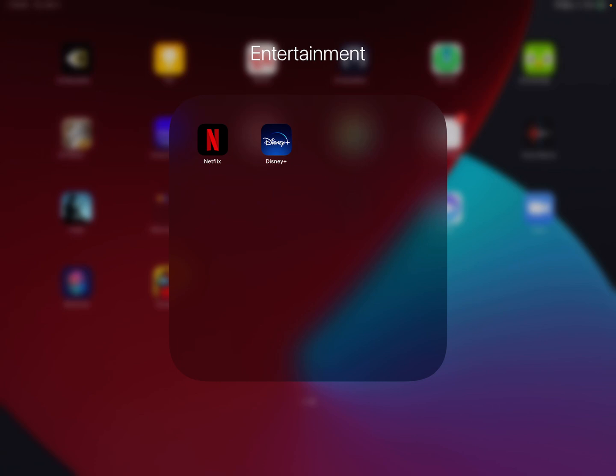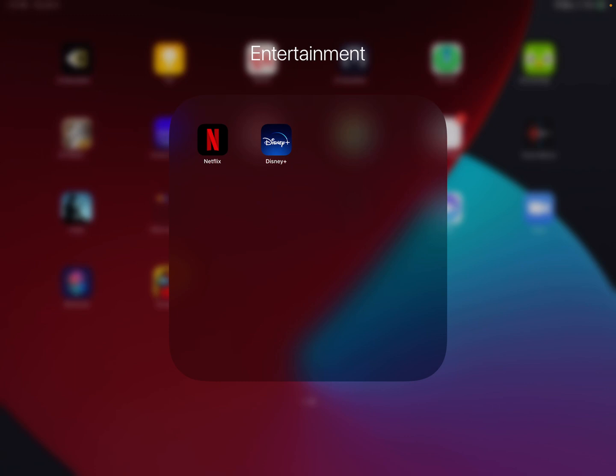We'll be using this pretty self-explanatory app, Disney Plus, to give you the best entertainment experience. Before we do that, let's talk about what Disney Plus is. Disney Plus is a subscription service where you can watch Disney originals and some acclaimed Disney Plus originals like WandaVision, The Mandalorian, some great shows, and some of your favorite Disney shows and movies like Aladdin, Lady and the Tramp, which are not Disney Plus originals. So it combines both of those favorite things.